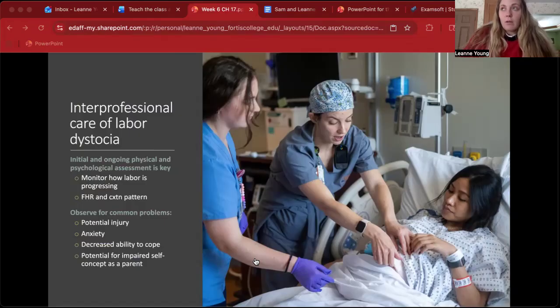Okay. A mom has labored, she's 10 centimeters dilated. We're not progressing any further. She's been 10 centimeters for the last 4 hours. She's tried pushing for the last 4 hours. We're most likely going back for a C-section. If a mom has had it in her brain that she's going to have a vaginal delivery, and then she's being told right as she's at the end of her labor that she's going back for a C-section, that is going to impact her self-concept or her self-image.